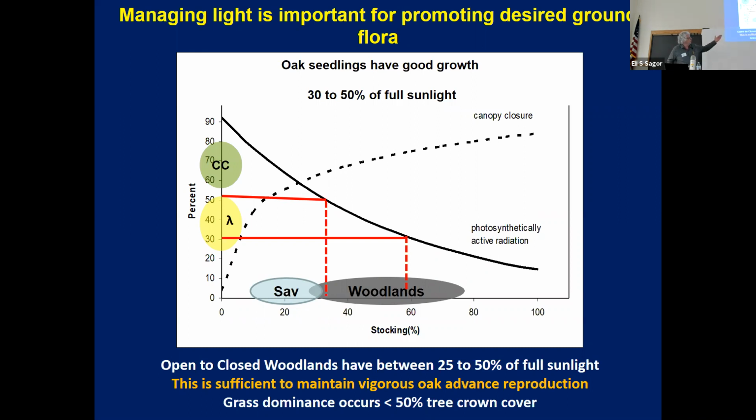And I think it's interesting that that spans the desired range of light to promote oak regeneration. And then there's even more light, of course, in the savannas. So savannas and woodlands are good habitats for oak seedlings to get enough light to grow, and they're very well adapted to repeated fire. When you put those two together, oaks can persist in the understory for decades and decades.